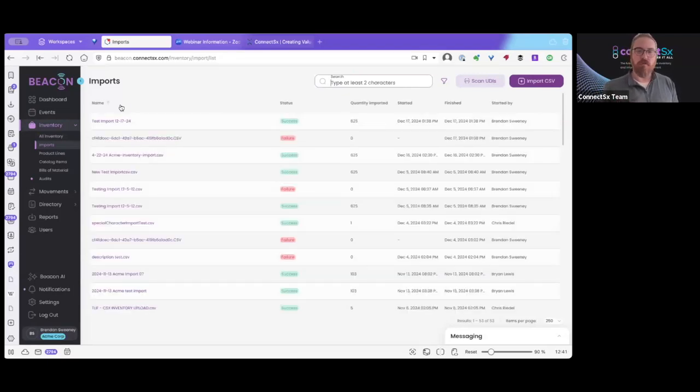Because if you import your data and then someone ships it out before you have a chance to check it, too bad. We won't be able to undo it. You'll have to make any adjustments manually, which can be a lot of work. So this is a sweet tool as long as you use it within the time frames and parameters that are allowed.